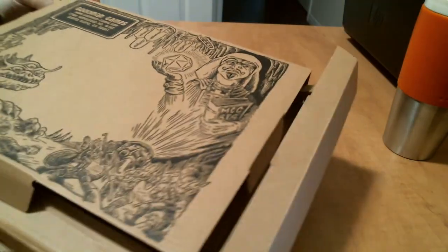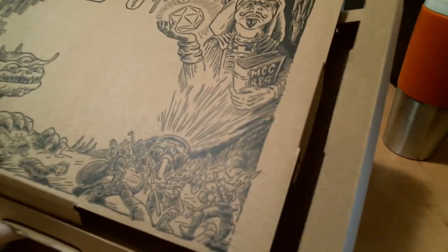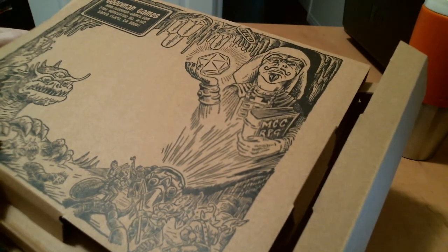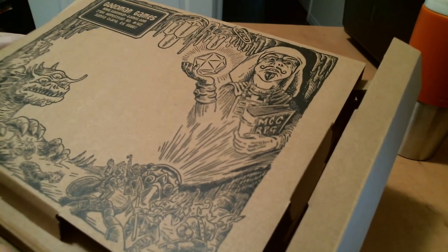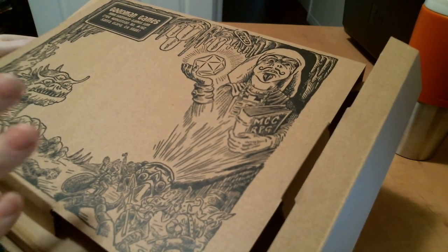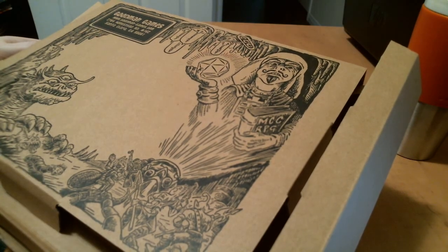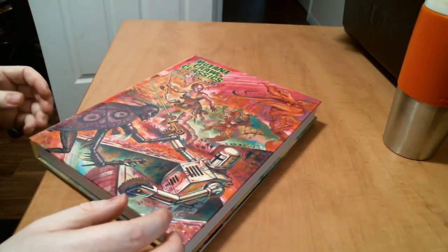I don't know if I can throw this away because it's so cool. I am a visual artist, so when I see box art like this it makes me laugh a little bit. There's all kinds of things going wrong in this picture — the proportions of this guy are messed up. But it's part of the style, part of the aesthetic. We call this naive art, and there's nothing wrong with naive art. This type of visual fits perfectly the OSR type of experience.